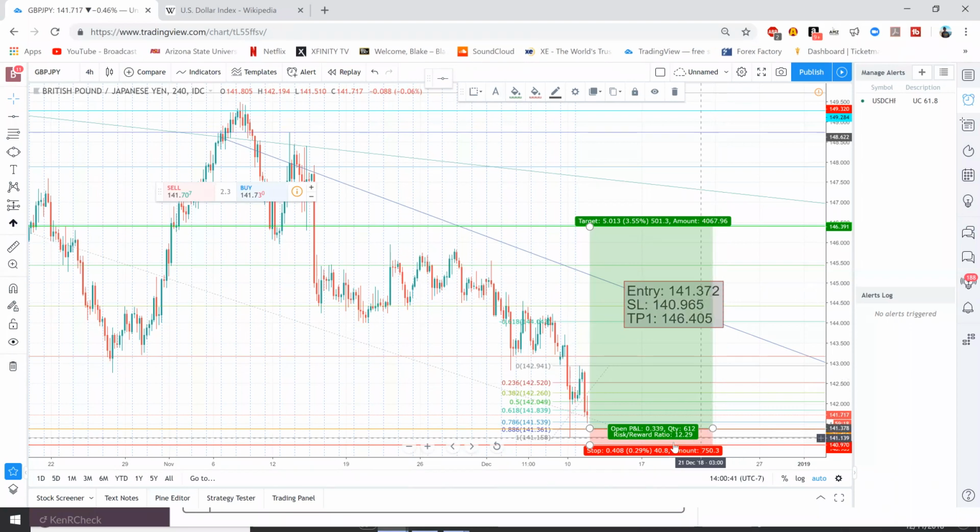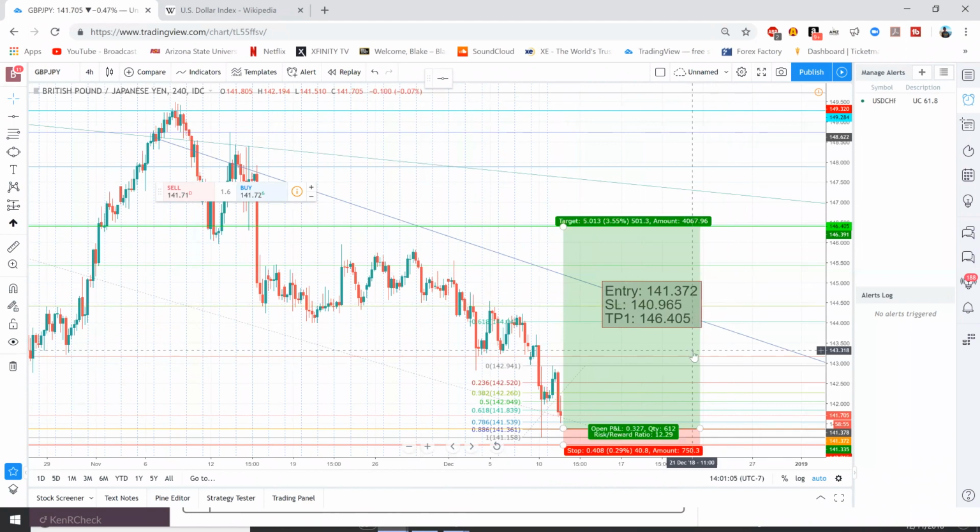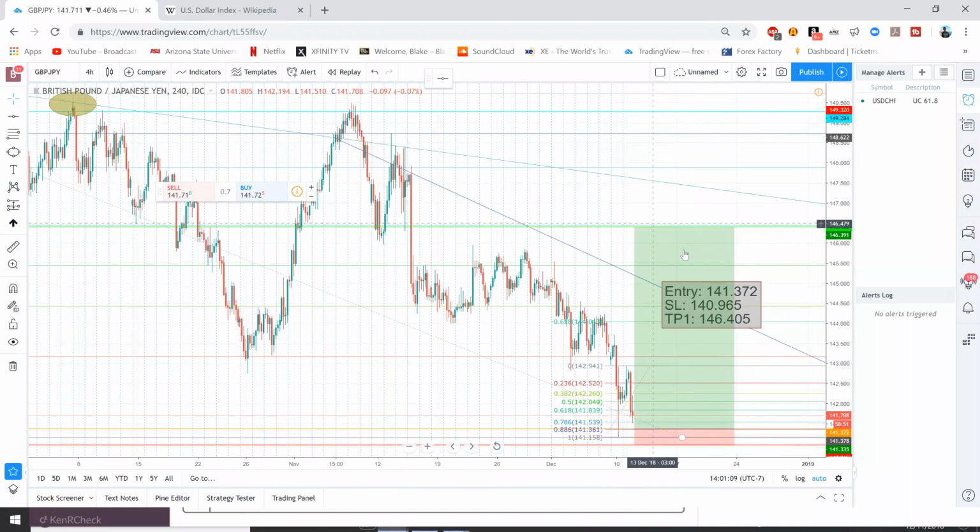So the ratio is 12.29 to 1 on gain versus loss. And because of that, you can lose 10 times in a row using the same amount of leverage each time. And as long as you win on the 11th or the 12th, it doesn't matter, then you'll still be net positive. At that point, it wouldn't be by much. You pretty much break even. But it's not that much more unlikely to hit the top than the bottom.